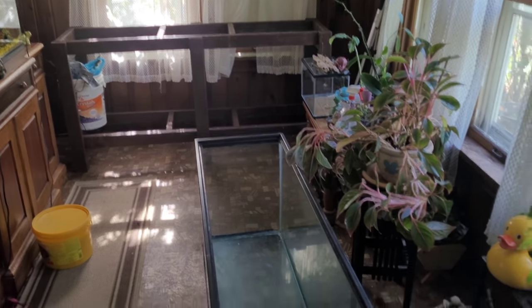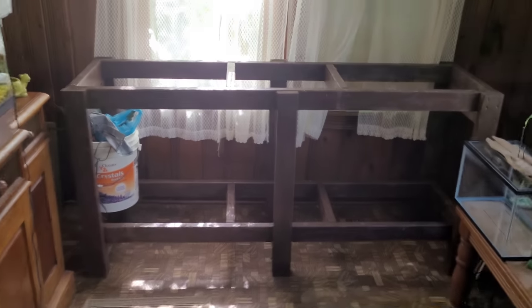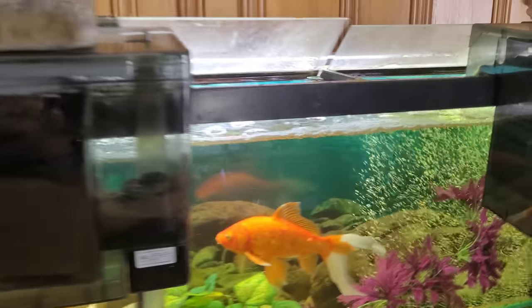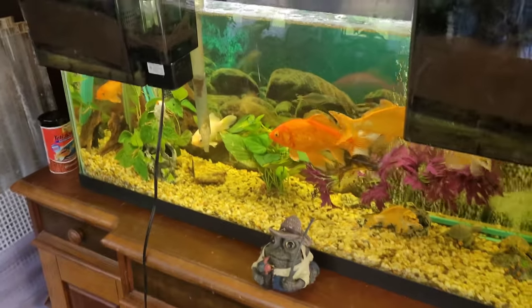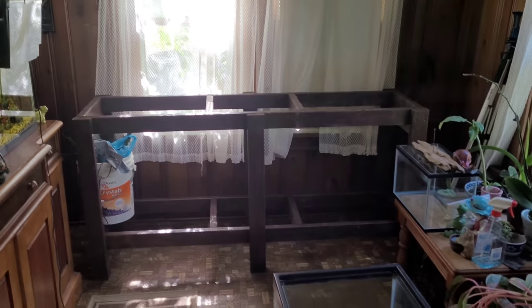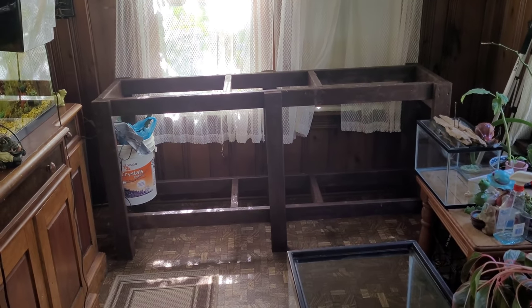Okay, guys, we are here in Reaper's house. Look, he's got the tank clean. He's got the stand up. We're ready to go. Look, he's got his tank. Actually, this tank here looks so much smaller on the videos. That's a pretty big tank. That's 55. Okay, so we've got all this to set up over there on that stand. That don't look level though, Reap. Your floor is unlevel. We're going to have to level the stand. It's very unlevel. Okay, now we're going to have to level that.